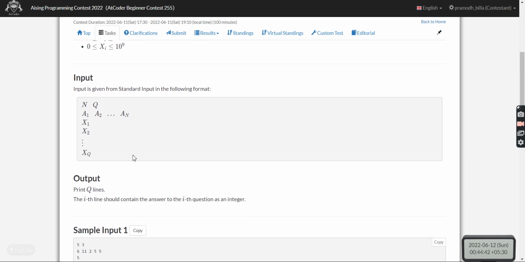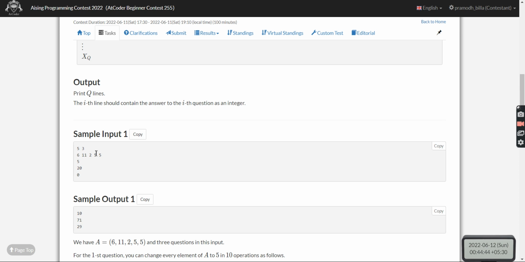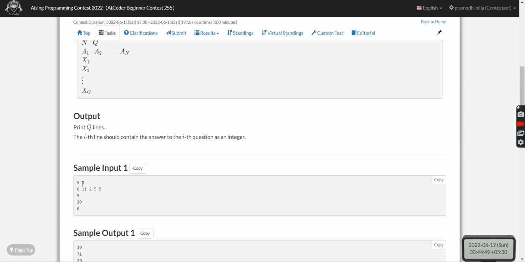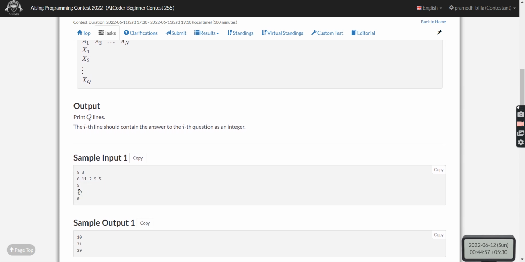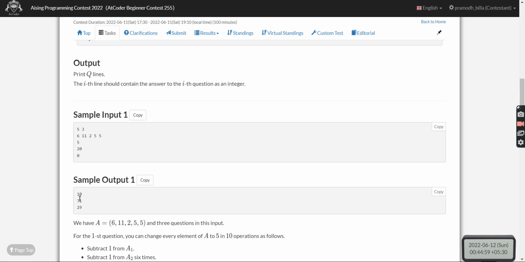Let's see the test case. n is the number of elements in the array, and q queries are given. This is the input array, and the first query is 5, the second query is 20, the third query is 0.